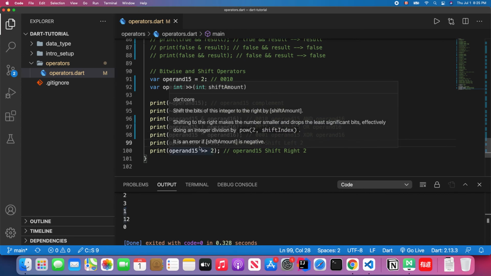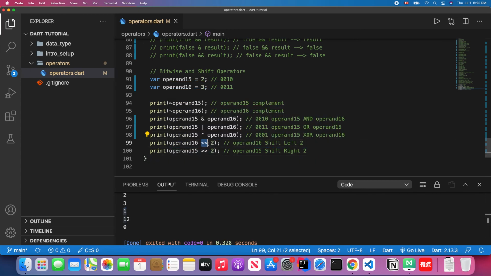The last ones are the double left shift and double right shift. What is it? I think it just multiplies, times 2 to the power of 2, right?